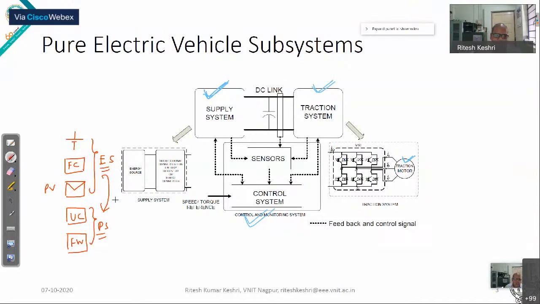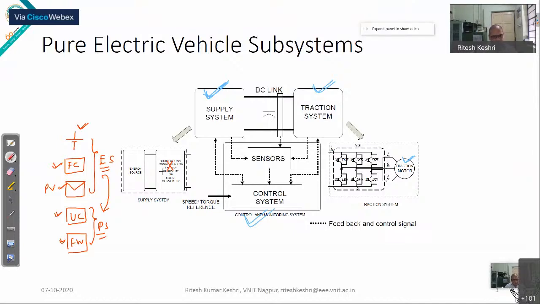So you will be seeing such an arrangement here in the onboard vehicle. In some cases, you will observe that you don't need any power electronic circuitry arrangement when you are operating with the battery only. But when you are operating with a fuel cell, photovoltaic panel, or a combination of ultra capacitor or flywheel, then under such a situation it is mandatory to use this power electronic circuit arrangement.